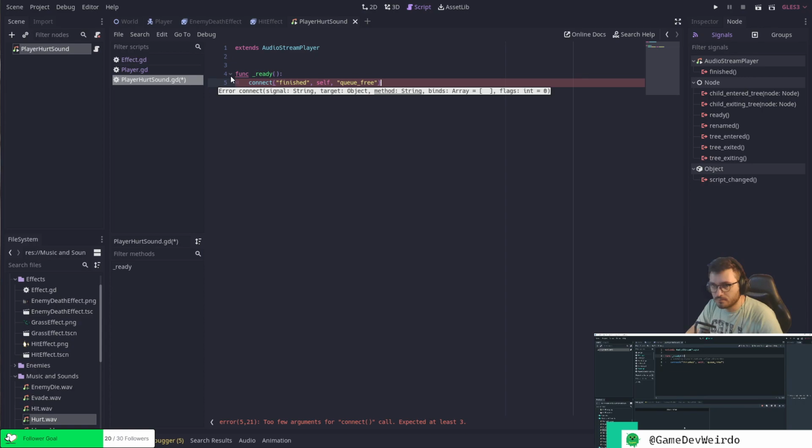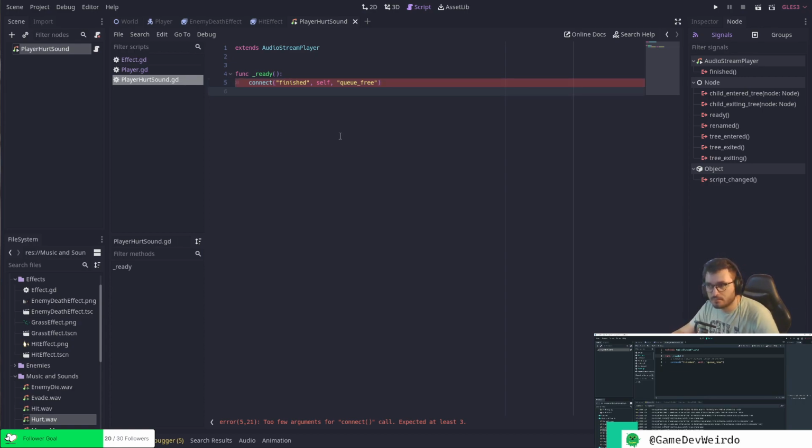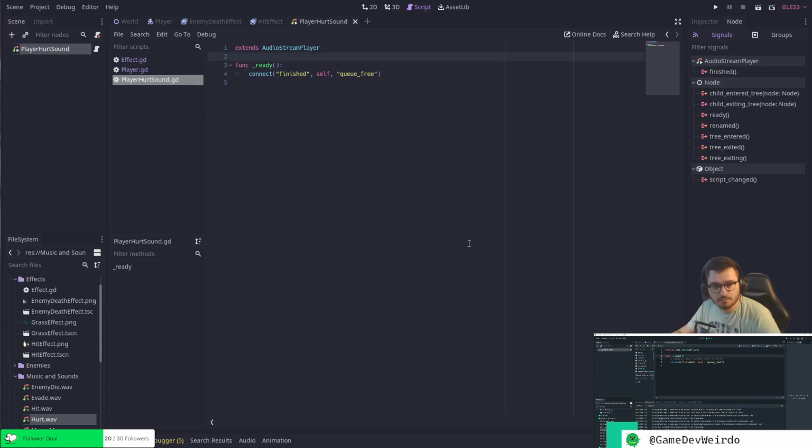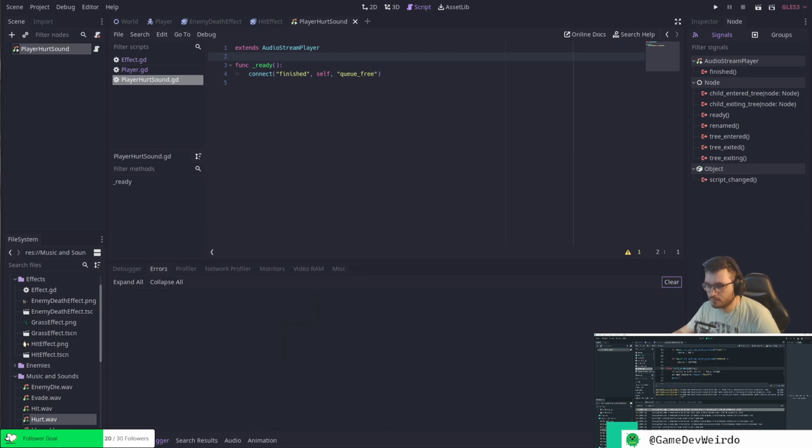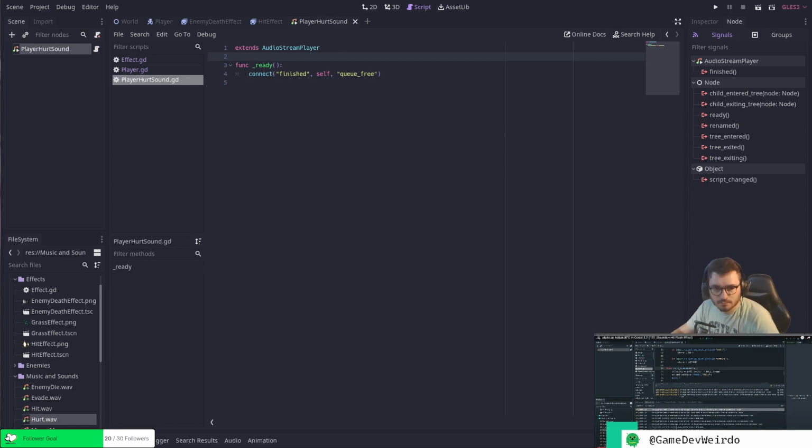Also, that's another thing to mention, is if you do have warning messages, they list them as errors, but they're just warnings. That's why it's yellow instead of red. You can click on these individually and then ignore them. So for example, with delta here, it's not being used in this argument.